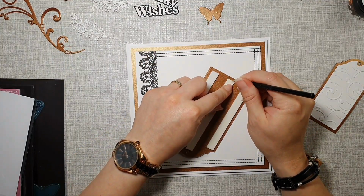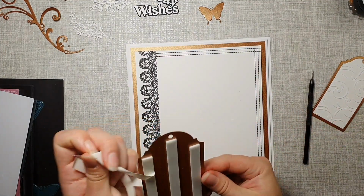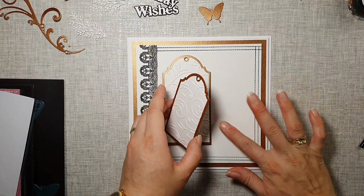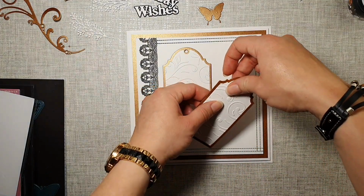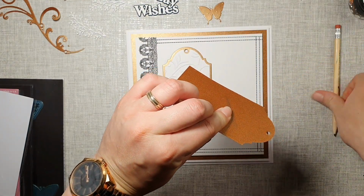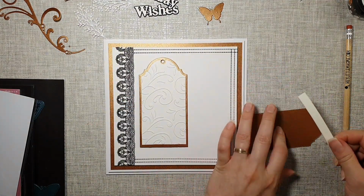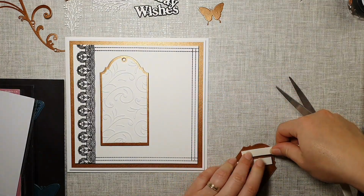And for the little one, I'm going to have to put foam tape on because I have to measure where it's going to go. Where exactly it's going to go. So this tag is going on this side, and this one is gonna go like so. So I will need, and I'm usually taking my pencil and draw on the back because no one is gonna see the back, so I know where to put my foam tape. I want my foam tape on this side here. Yep, so again, let's take a little bit of foam tape, and now I definitely know where to put it exactly, so it's like my little guide.